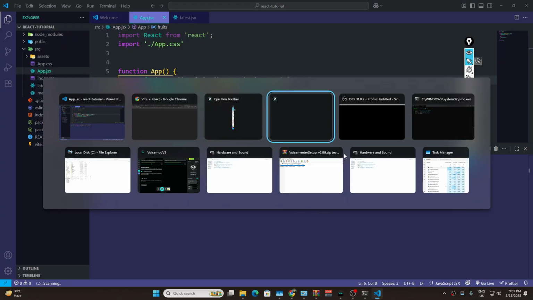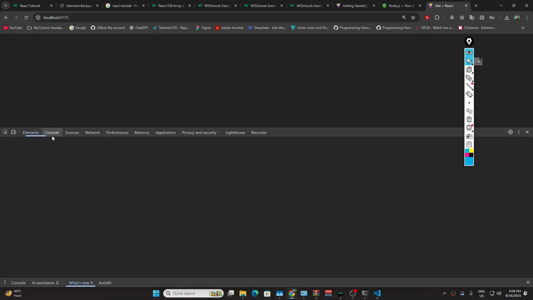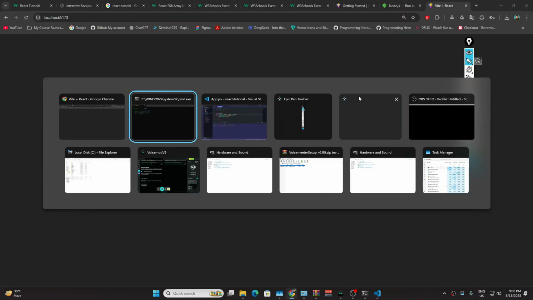Is our server running? Terminate our server with Control C. Running. Okay, I don't know why this.